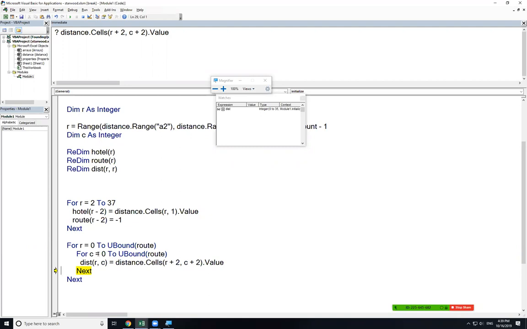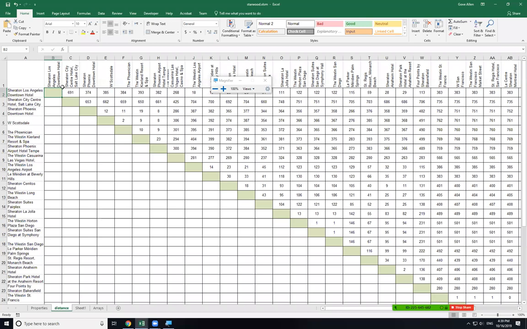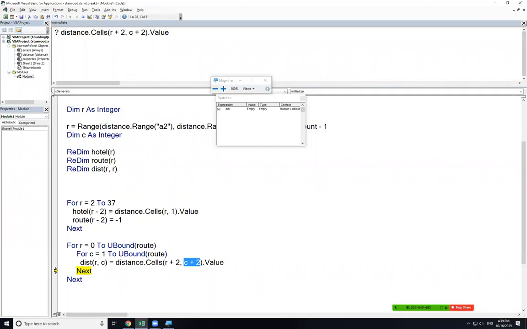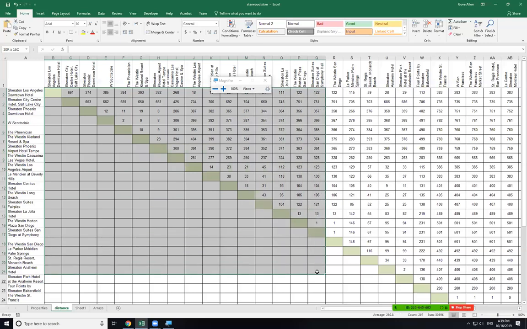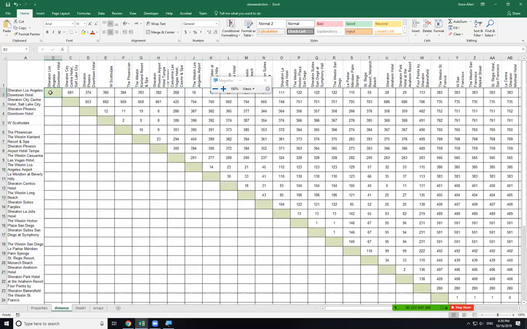So C, let's start this one off at one, because then my first column is going to be C plus two, which is three. That'll be the first place that I'm reading from. I've already got the value that I'm putting here in my array. Yeah, you're using that C in your dist array, skipping zero the first time through. And that's exactly what I want to do. Because if I think of this part right here as being my array, I've already got a zero sitting right here, because it's a numeric data type. The zero is already there. And so this is really the first one that I need to read.